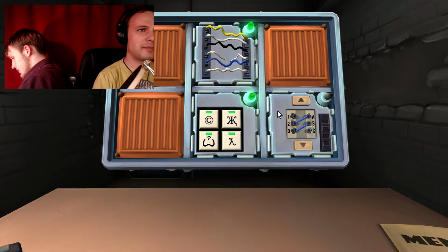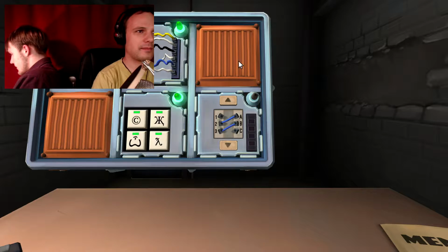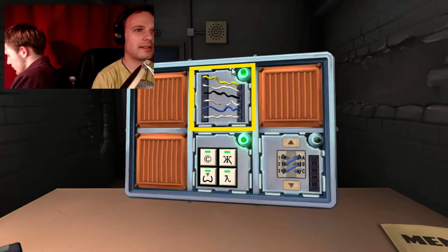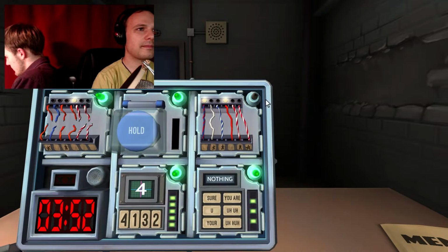Okay, done. Last module is the complicated wires. Complicated wires. Oh, wait, we have another vertical wires module as well, sorry. Let's do the vertical ones then. Okay, let's do the vertical wires.